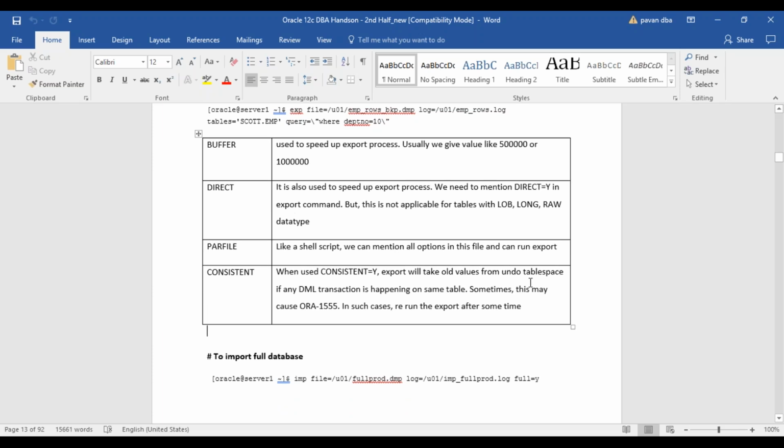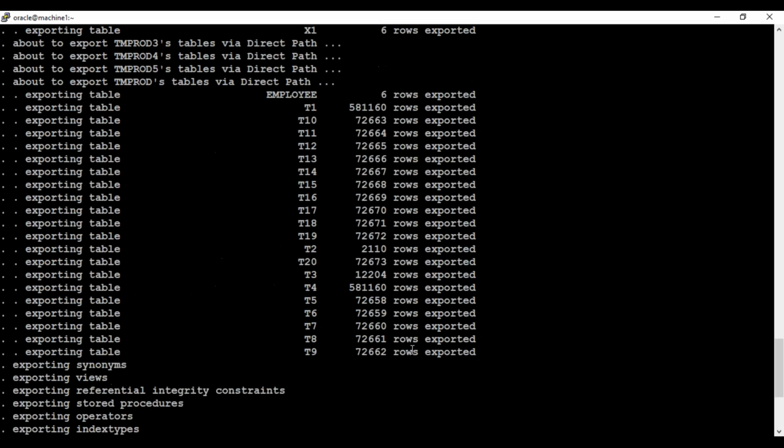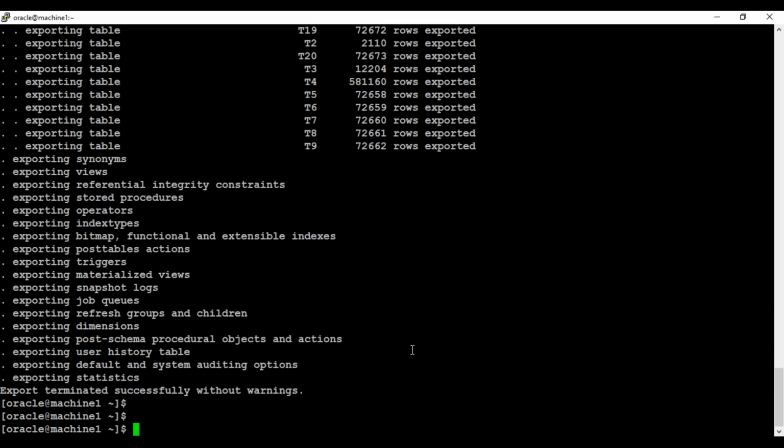The next one is the par file. Something like a shell script, you can put all the options inside this file, and every time you want to execute, you can just make use of that particular file. Let us see. This is a text file.